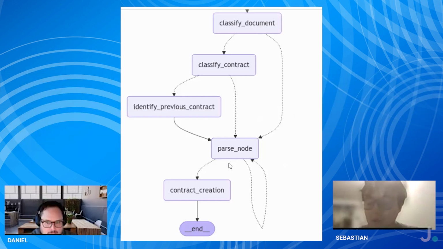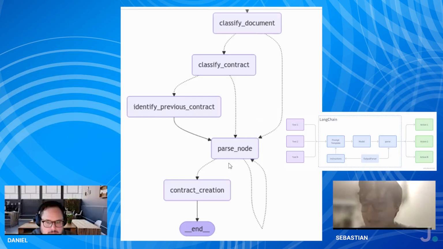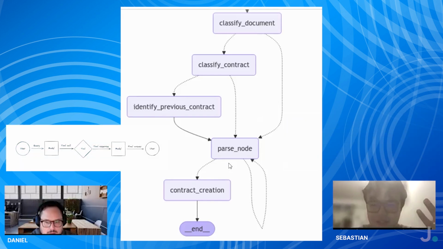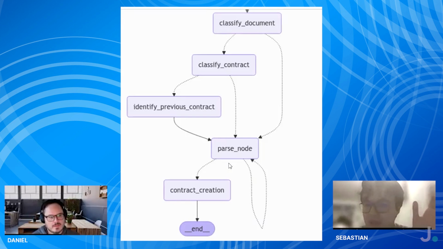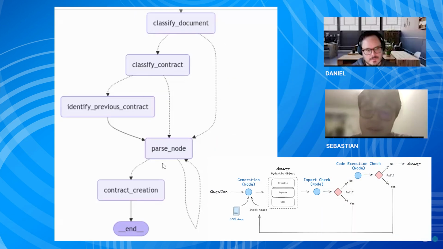If it is not equal, then we ask an LLM again: okay, we have this contract text, we have this extracted amount, and we have this calculated amount. Why do they differ? Maybe it is a problem with the contract, or it is a problem with extraction. What do you think? And the LLM gives an opinion based on the information. If it is a parsing error, then we go again and parse the information, and then we ask again.